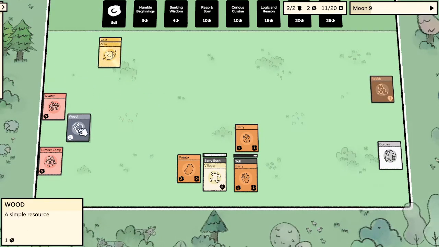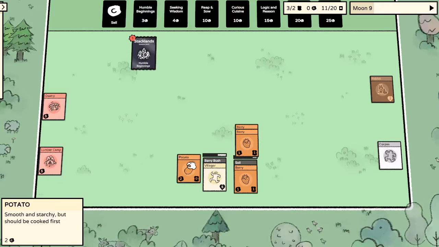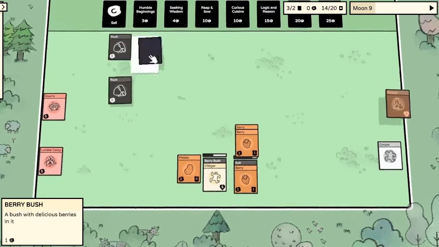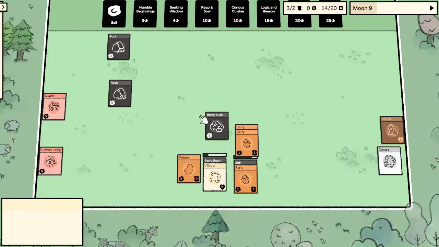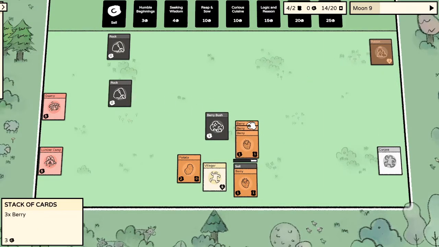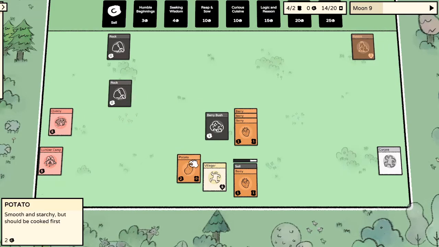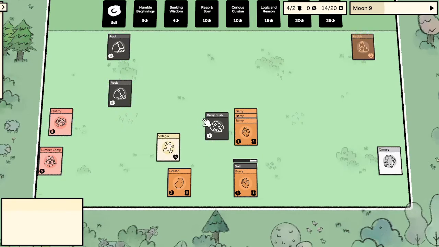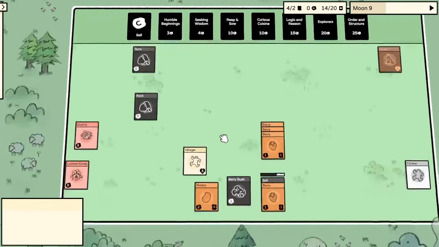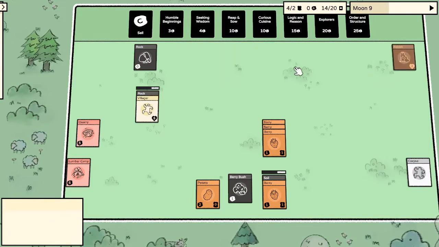Okay, so let's just sell all this stuff, and let's see what we get. Hopefully we get another villager. Well, we got lots of berry bushes now. That's good. And this rabbit's starting to continue to make more, so we're okay on food for now. We'll leave that berry bush there, and let's continue on and keep this guy over here.